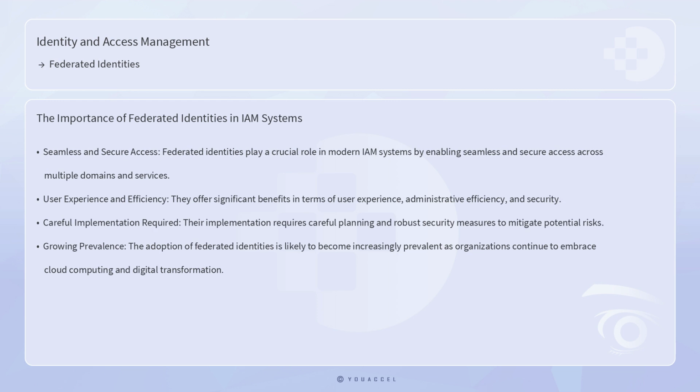In conclusion, federated identities play a crucial role in modern IAM systems by enabling seamless and secure access across multiple domains and services. They offer significant benefits in terms of user experience, administrative efficiency, and security. However, their implementation requires careful planning and robust security measures to mitigate potential risks. As organizations continue to embrace cloud computing and digital transformation, the adoption of federated identities is likely to become increasingly prevalent, underscoring the importance of understanding and effectively managing this critical aspect of IAM.